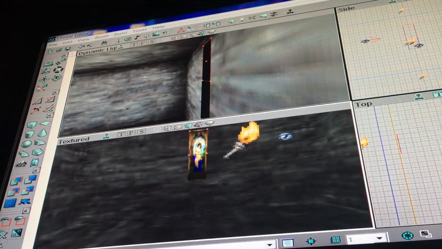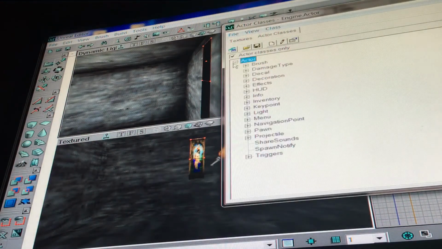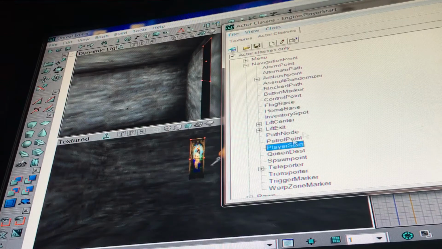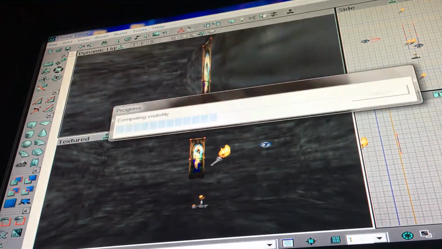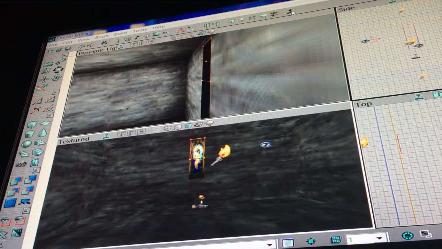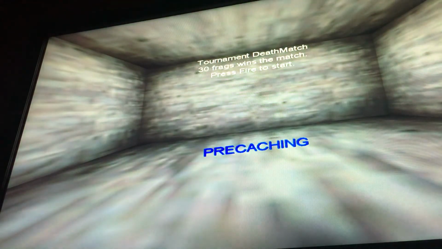So what I'm going to do is see if it is just my editor. I'm going to go to add actors, add actor, navigation point, go to player start. I'm going to add a player start, go to build, and I'm going to go to this black joystick up here so I can play it. Now when I play my game, I've always got loads of bots. So before I play it, I'm going to put kill pawns, so it kills my pawns here, and that's it. And click start.